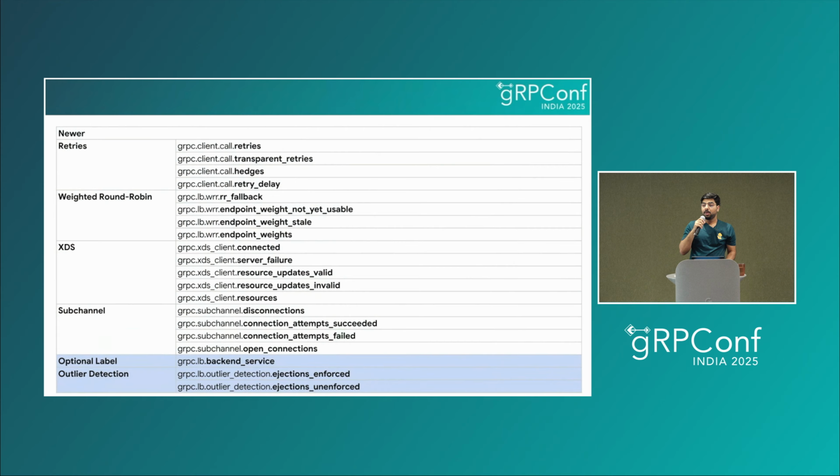Just a quick heads up, we are working hard to get all these new metrics into every gRPC language, but they might not all be there just yet. We are rolling them out progressively, so it's always a good idea to check your docs for the specific languages and see what's currently available.